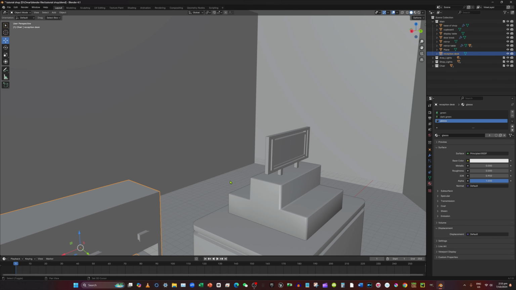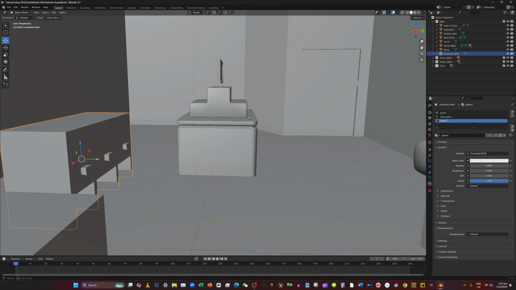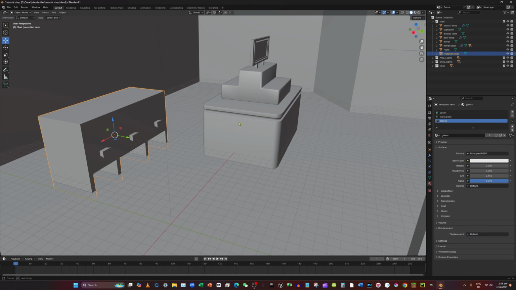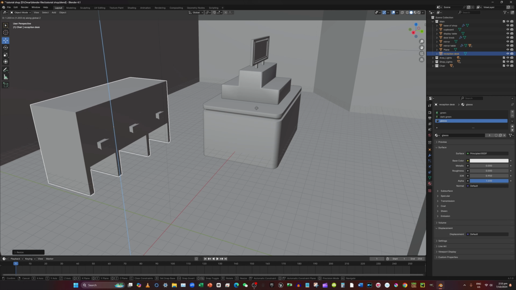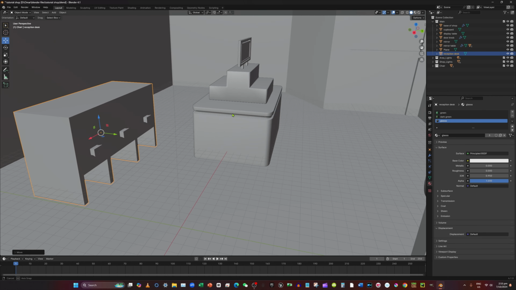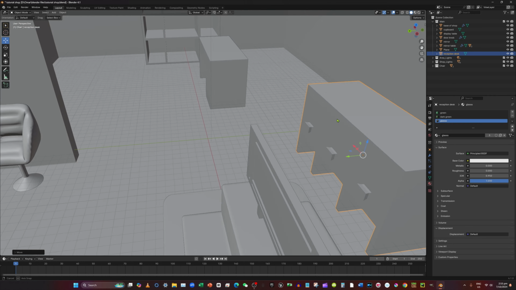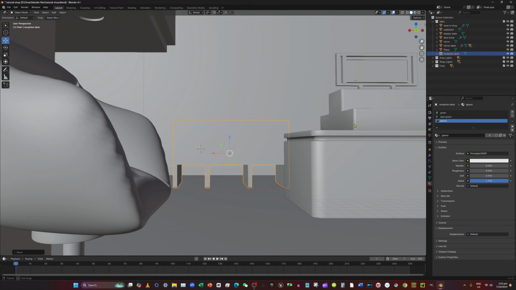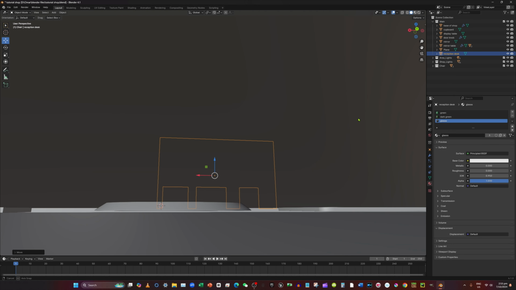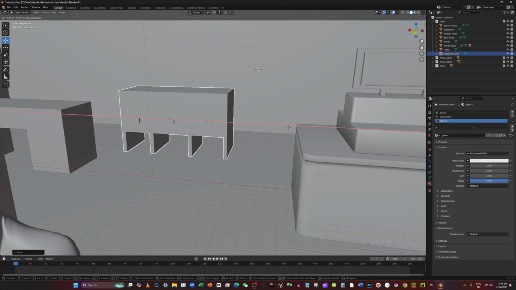No. Shift, and then the middle mouse to scroll down so we can see. Okay. So we need to scale this just a bit up, and then G Z, and move it up. Okay, and now we can keep this, I would say around about G X, like here.